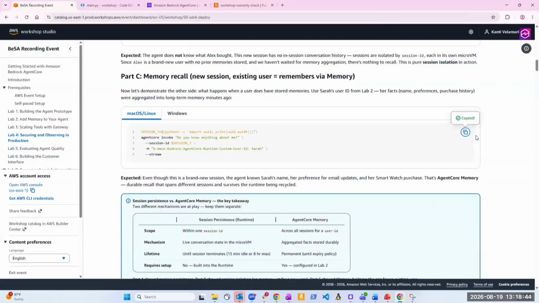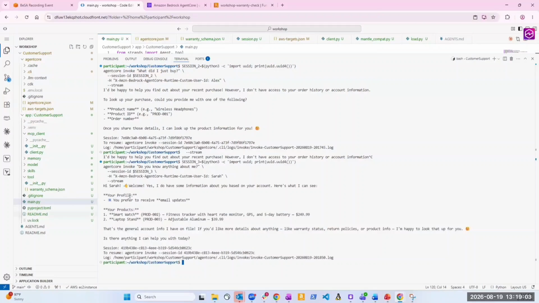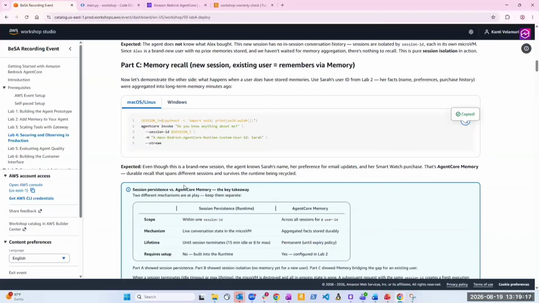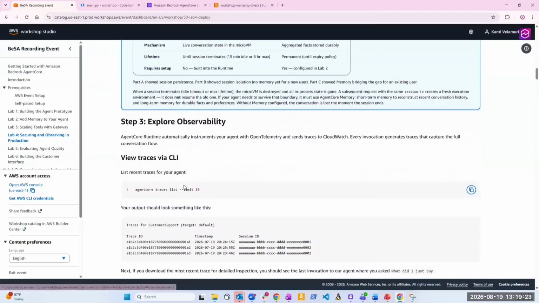Let me copy it properly here and add it again. See, it gave my profile preferences, which is email updates, and it also mentioned the laptop and the smartwatch for Sarah. So this is the difference between session persistence versus the memory of the agent itself. That's how you check the scope and mechanism of each.